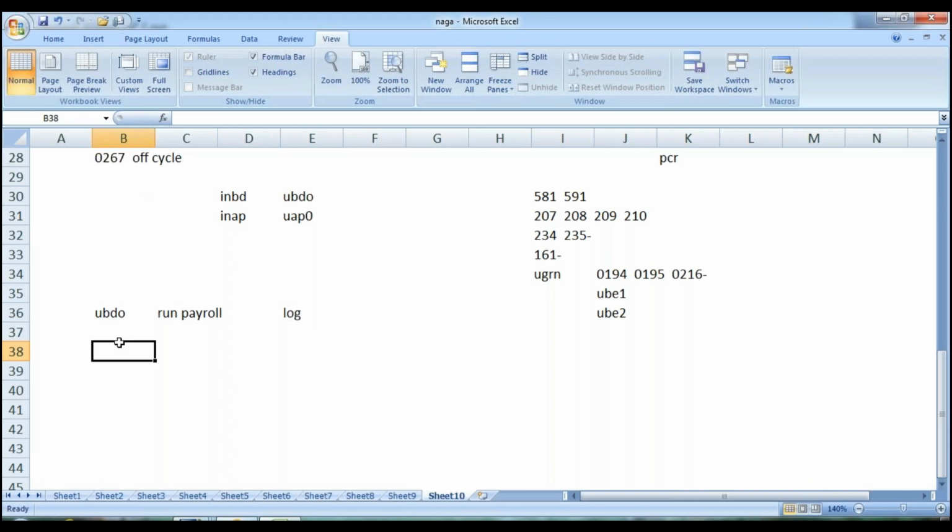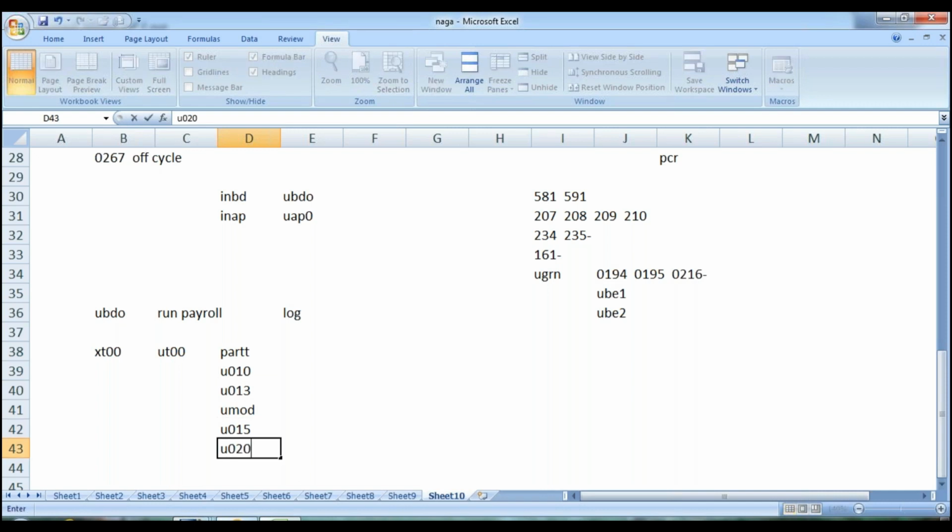Then very important is XT00. What is XT00? XT00 is, in Indian US Payroll, UT00, where majorly the PARTT function, then U010, then U013, then UMOD, then U015. These PCRs, then U020. These PCRs, how are they going to work out?